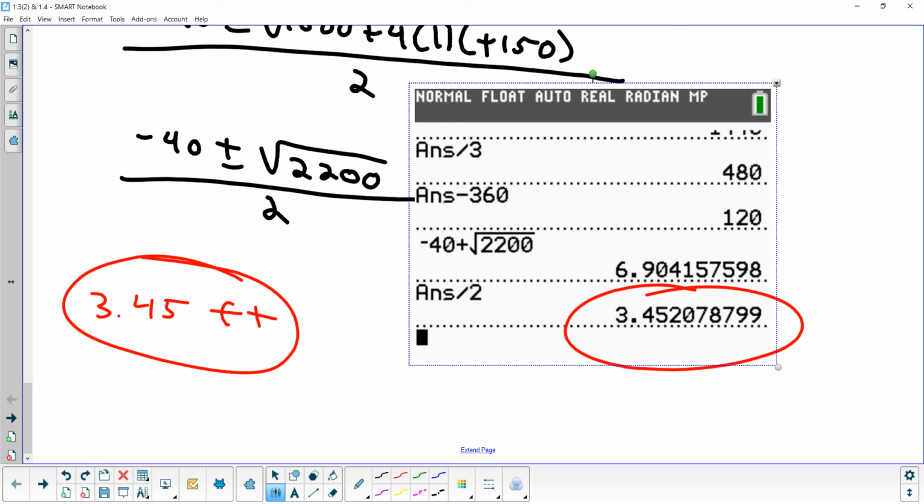We're going to solve another quadratic in the next problem, but I'm going to show you how to do that one on the calculator. All right, any question on that? So when I started the problem, I really had no idea it was going to be a quadratic. It's just when I drew the picture and started doing length times width, it's just how it worked out. A lot of times we don't really know what's going to be involved until you get that diagram set up and go from there.